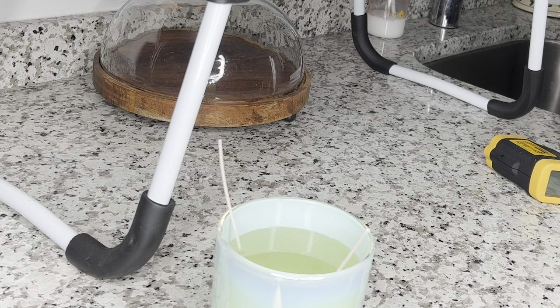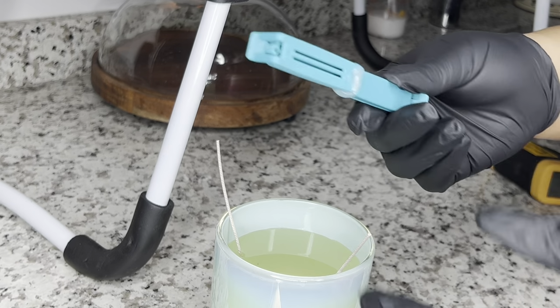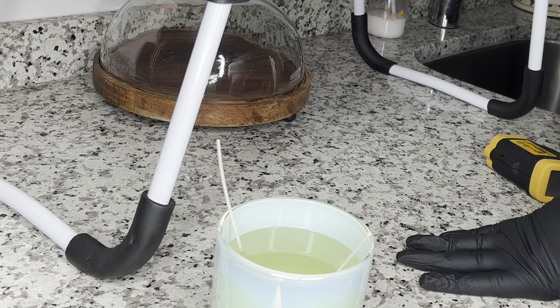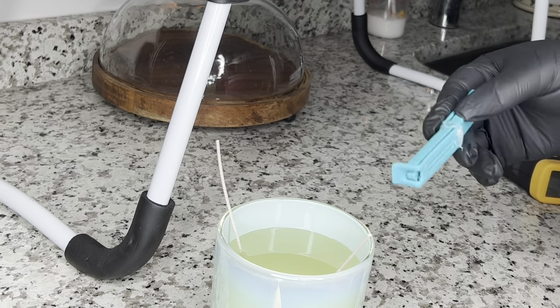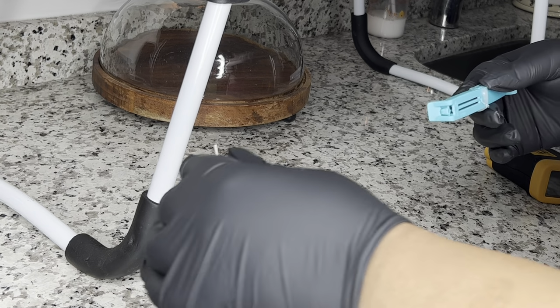I need to get my clips. I usually use these clips from IKEA, but I have the longer ones, so don't mind the contraption I just created. I'll link them down below. When I find them, I'll show them to you guys, but they have the smaller ones, and then they have the really long ones. I don't know what I did with mine, so I will have to find them and then link them down below.